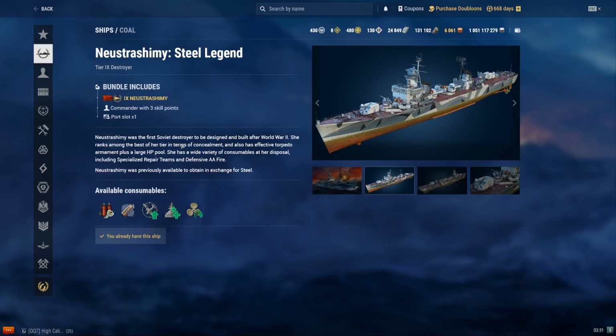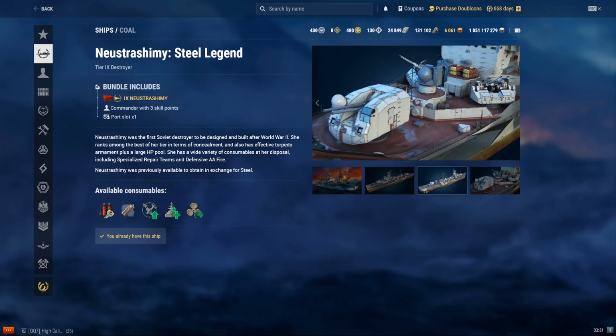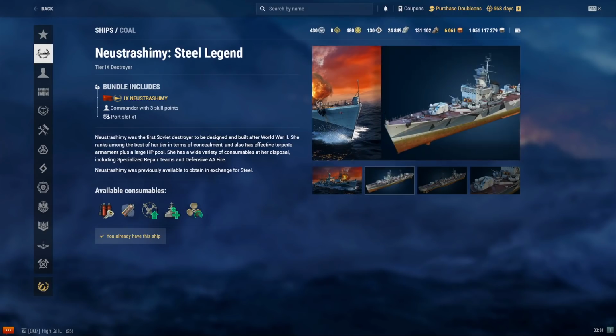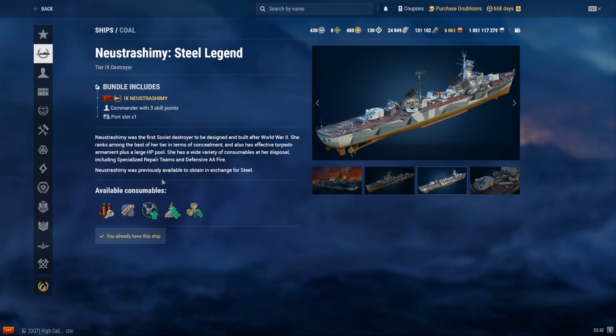Compared to others, she has a very unique playstyle. She's a highly defensive destroyer, boasting excellent concealment and a super heal. However, she trades this by being offensively weak compared to other Tier 9 destroyers. She ends up being a very good support ship and a good scouting destroyer, but she also can take 1v1 engagements against other destroyers just because of her super heal.